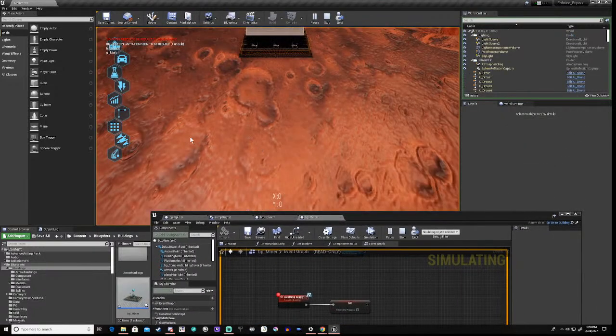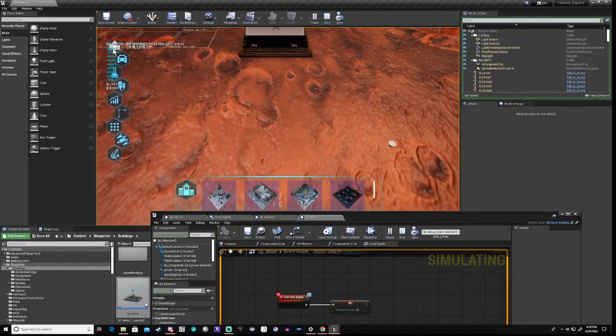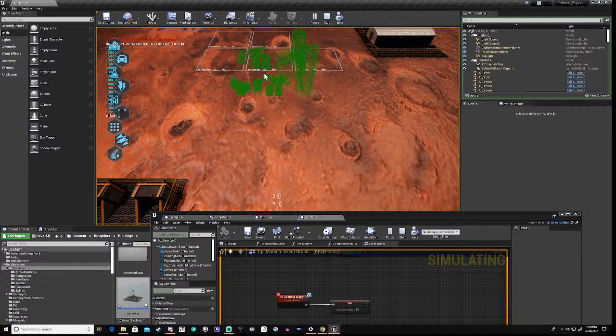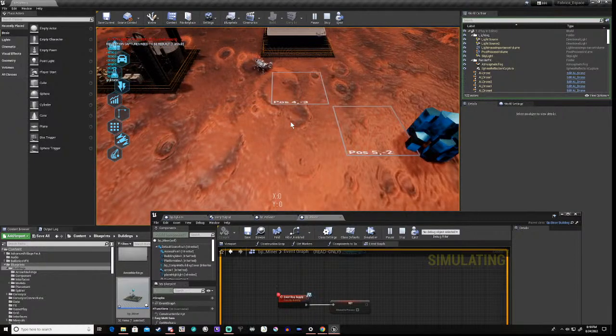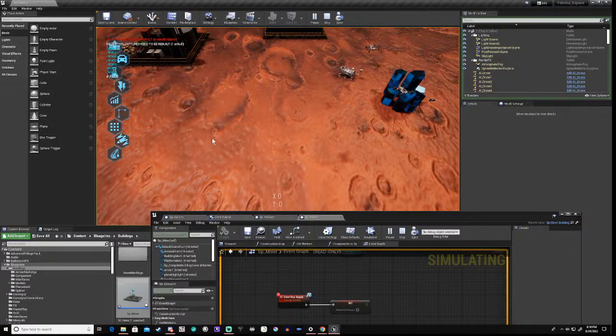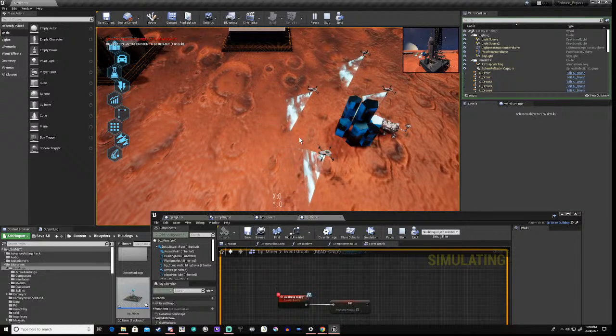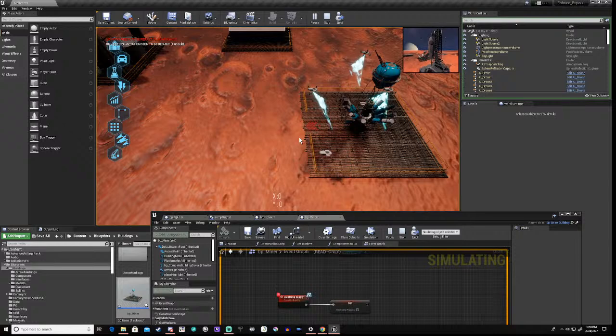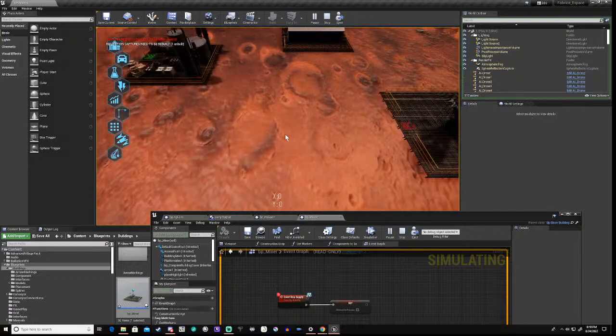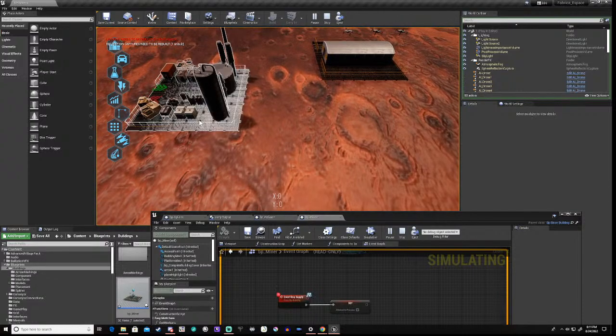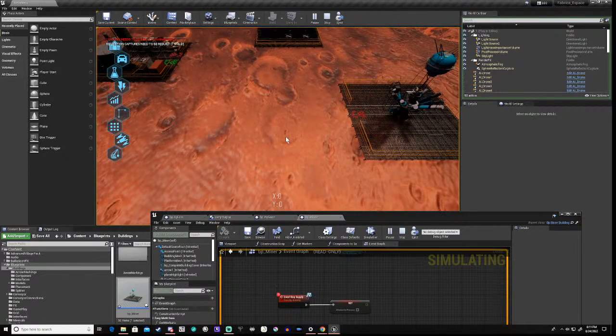Go with this again. So this time what we'll do is we'll save it after we've built these two, and we'll take it from there. We can turn this round, and then we'll save it.